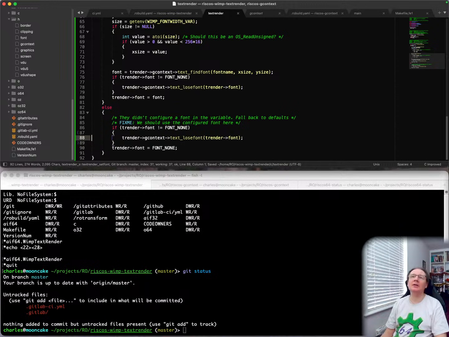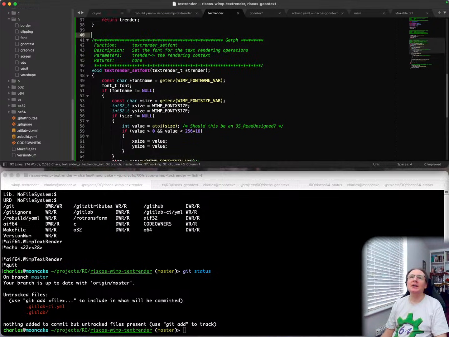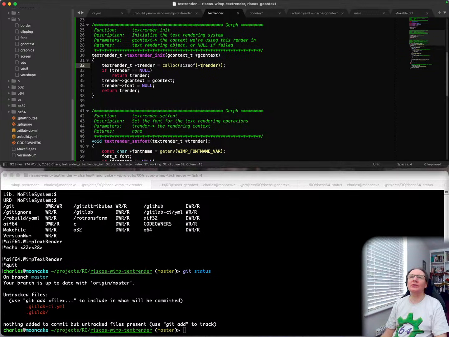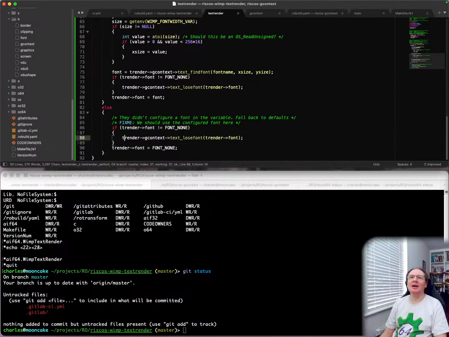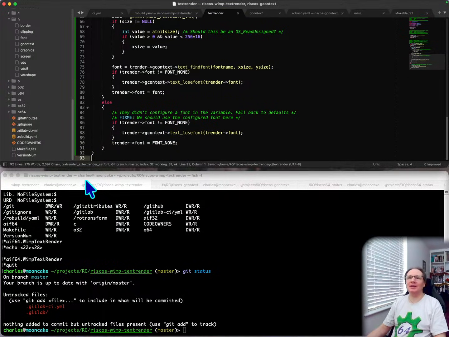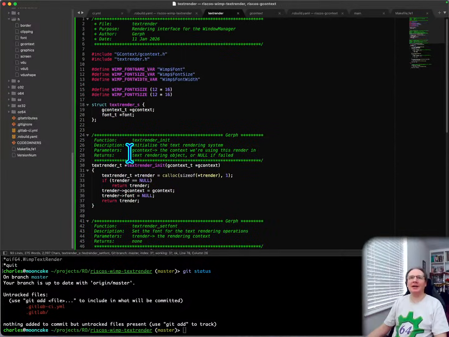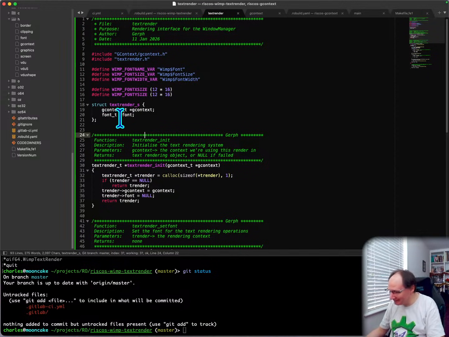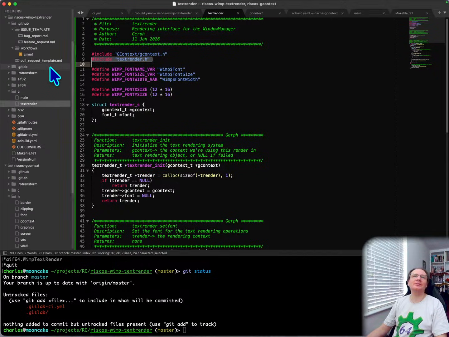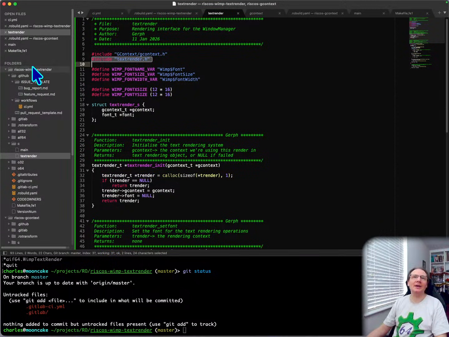Calloc syntax is wrong. It is, isn't it? Yes, because that is one object of size trender. Yeah, it's better. Thank you very much, Dave. We could probably do with actually compiling this and seeing whether it's working, merely because I'd like to be able to find some bugs myself rather than just have Dave just pull them out all the time. But I need to create this header file first. So let's do that now.